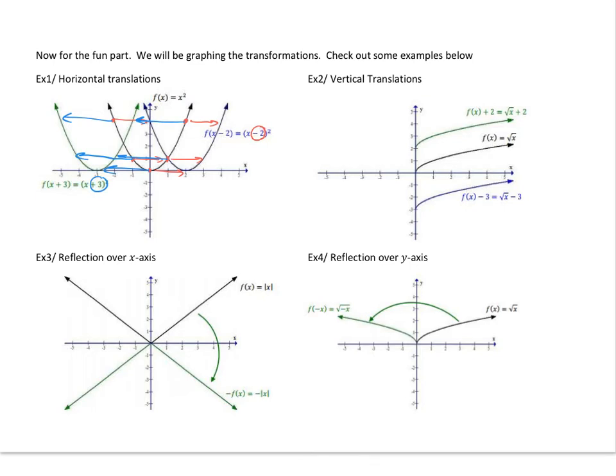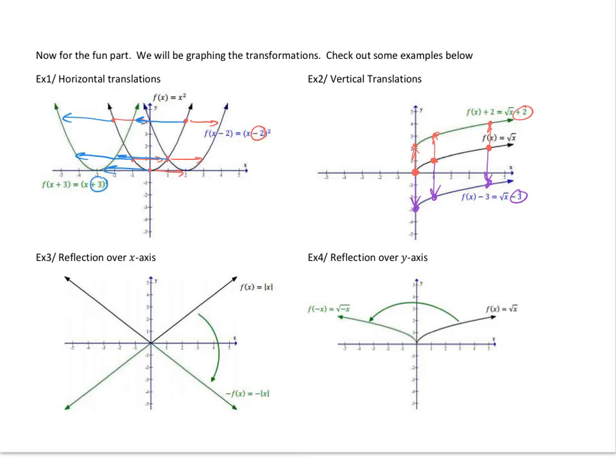In example 2, you can see the square root function. And here it is 0, 0, 1, 1, 4, 2. Those are the 3 points I told you to remember for that. You've got this plus 2 in this green example, this plus 2 hanging out here. So it just takes the graph and shifts all of the points 2 units up. Here they are, that point, and that point. Or over here in this square root of x minus 3, it takes all of the points and shifts them down 3 units.